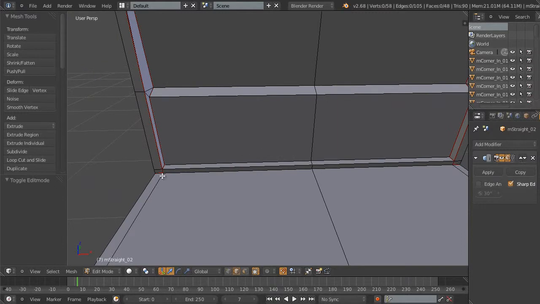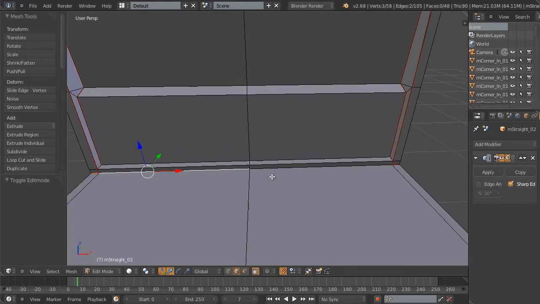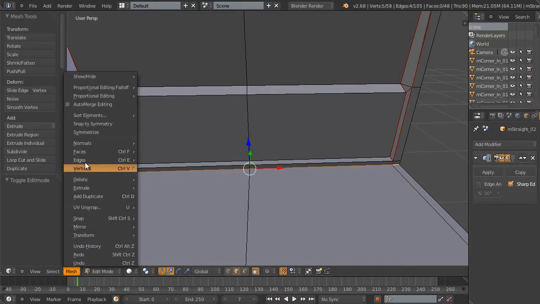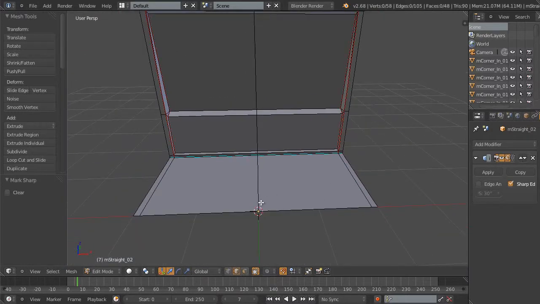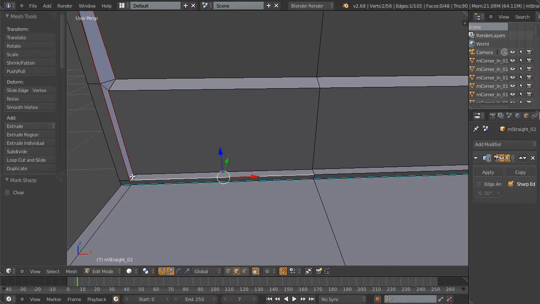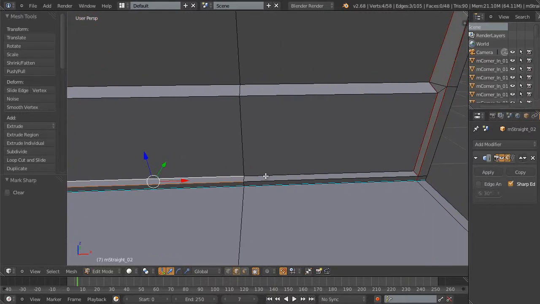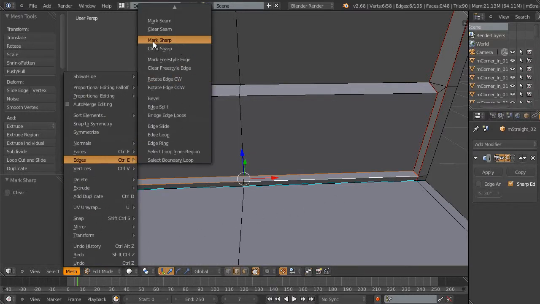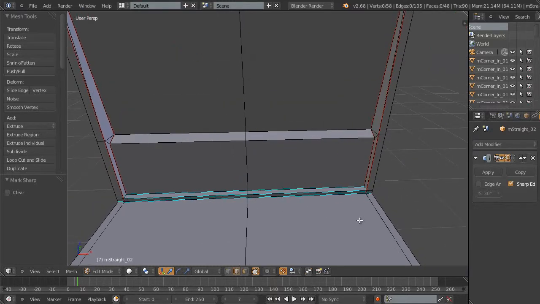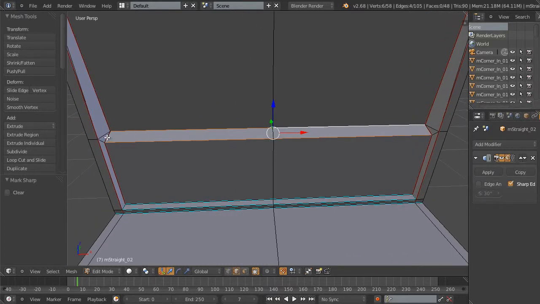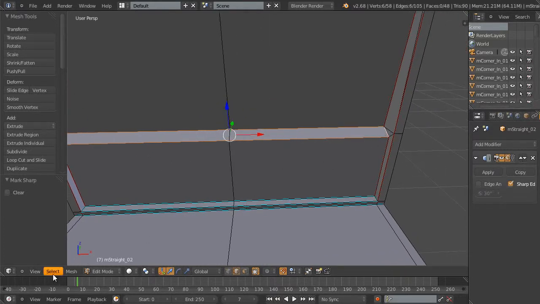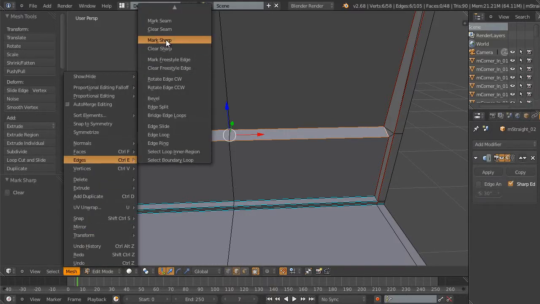So we know we're going to have one sharp edge over here at the bottom where the floor meets the wall. So I'm going to select that long edge there and choose Mesh, Edges, and Mark Sharp, and that's painted in blue to indicate that that is a sharp edge. We're also going to have a sharp set of edges around here because this is an area where the surface changes direction. So that also is going to be sharp, so I'm going to select Mark Sharp there. Again, we're going to have some sharp edges along here and along here, and as well we're going to have a sharp edge there and there, so that's going to be Mesh, Edges, Mark Sharp.